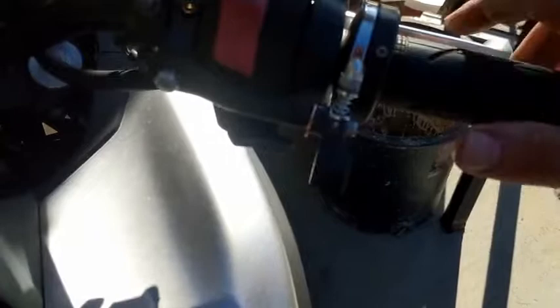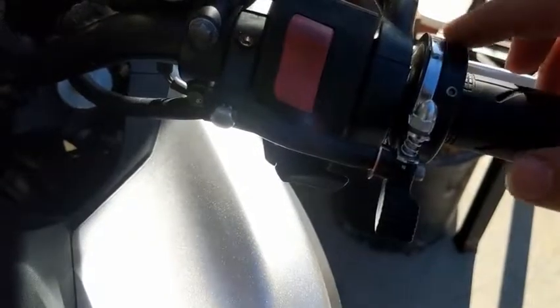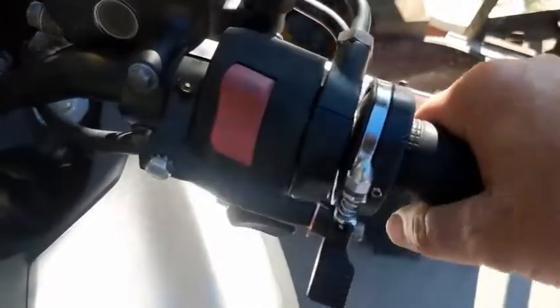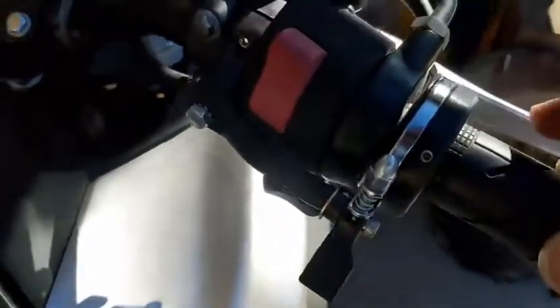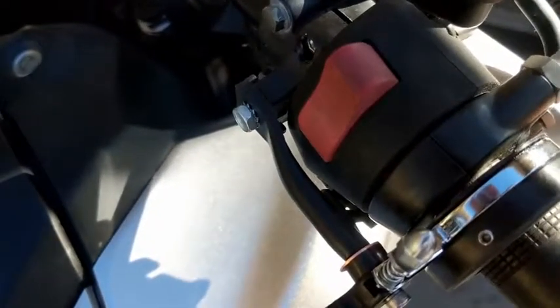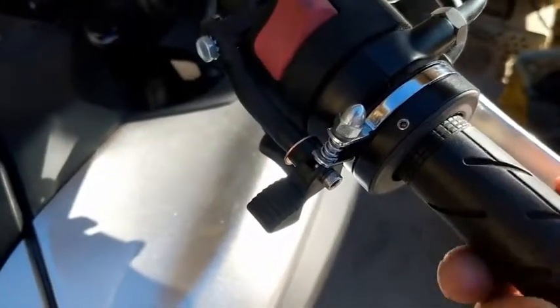And installing it's very easy. They talk about Vaseline or silicone-based grease in here. It comes pre-greased, but in time with the friction here, you're going to want to take this and slip it off and add some grease. These little set screws, and they give you the Allen key, this is what makes this ring here grip onto this rubber spacer. You use the thicker spacer if you have a thinner hand grip.